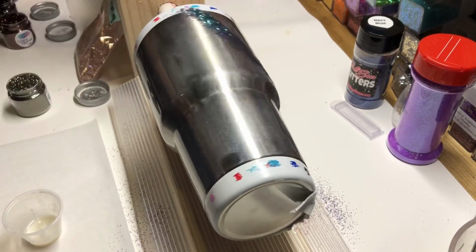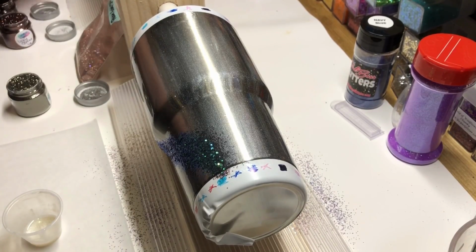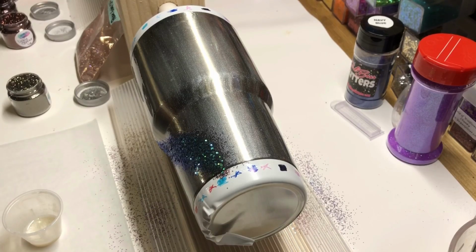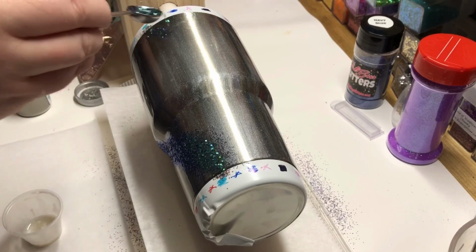So as you can see here, I'm taking my first color and I'm starting it at the one left side on the mark. So that blue mark is where I started it, and I ended it on the other 180 side on my blue mark.